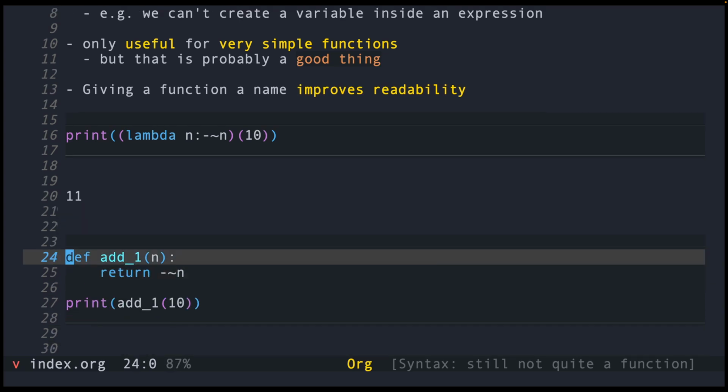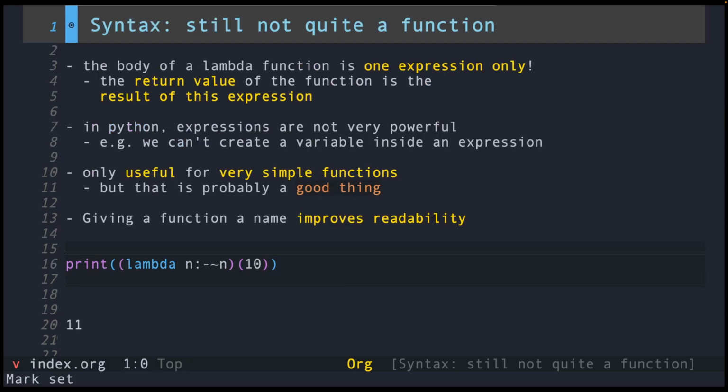It would be much better to create a function, even if it's very small, that we call add1, and then call this function. In this case, I don't need to understand how the function works. In my brain, I already have a name for its functionality. So that's actually why I think that it's a good thing that we cannot have complex functions in lambda expressions.